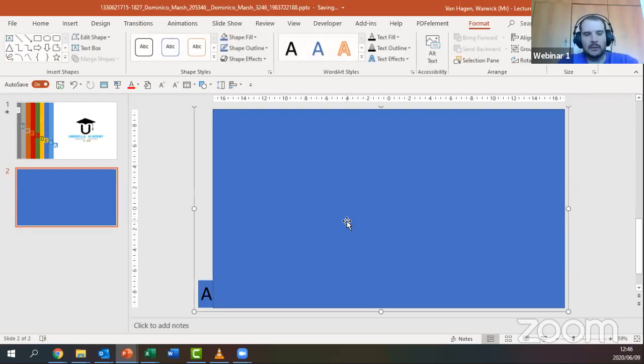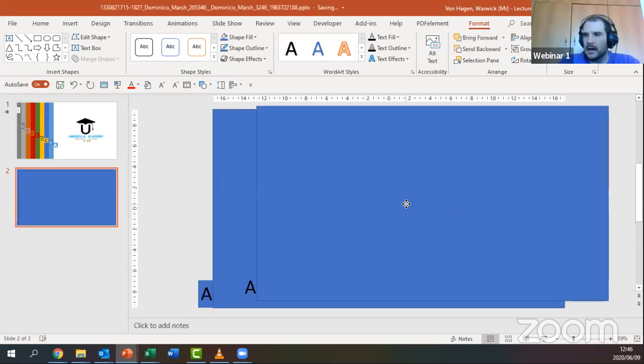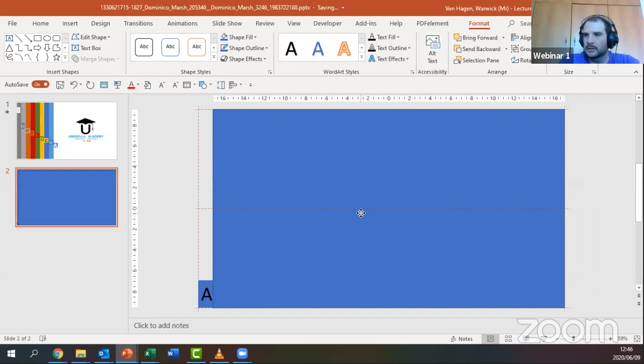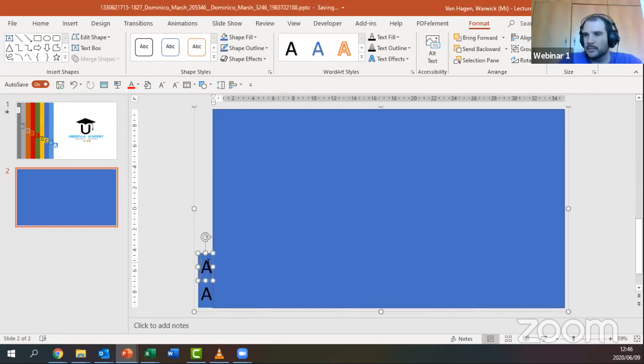The next step I'll do is I'm going to duplicate it. So if I select the object and I go Control D, I've now made it an exact copy. But now we've got 2 A tabs and they're covering each other. So the best thing you can do is you can select the single object like I've done. You can move it up. All right. I'm going to change that A to a B. And I'm also going to change the color to a yellow.